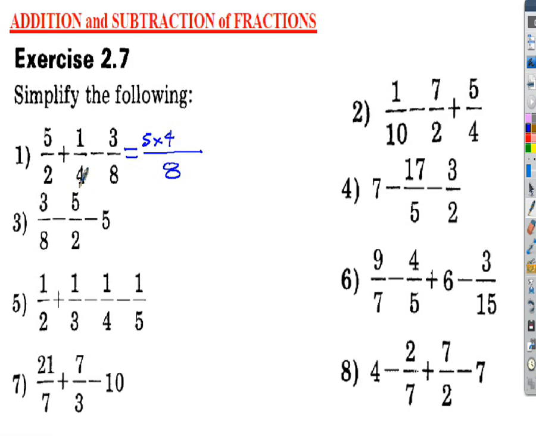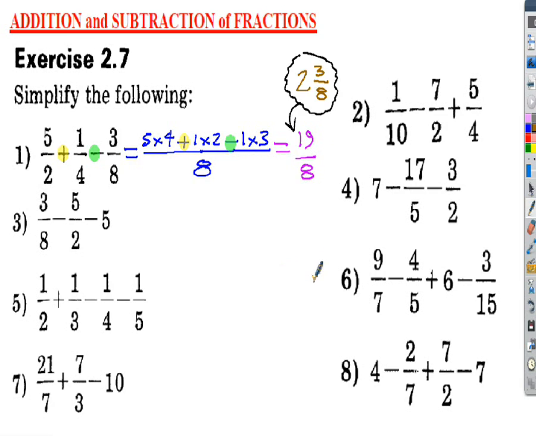And taking the second fraction, how many times does 4 divide into 8? That's twice, so that's going to be add 1 multiplied by 2. Looking at the third fraction, which is denominator of 8, 8 into 8 goes once, so that on the top will be subtract 1 multiplied by 3. Note here that we're adding the first two fractions, so there's my addition sign, and we're subtracting the last fraction there. Evaluating, we get 20, add 2, and we're taking away 3, so that's going to be 19 over 8. Or as a mixed number, it evaluates to 2 and 3/8.